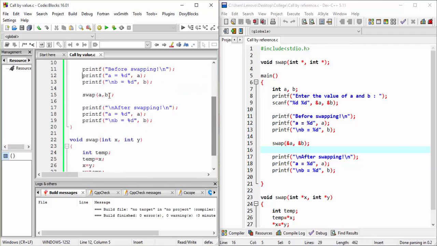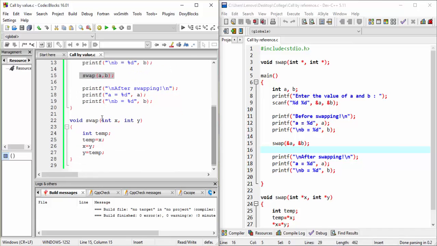Then I have called a function called swap, which accepts two parameters as arguments. Inside the swap function I have written the code for swapping the values of x and y. This x and y is nothing but the values of a and b. So x will now be y and y will now be x, so this will be swapped.